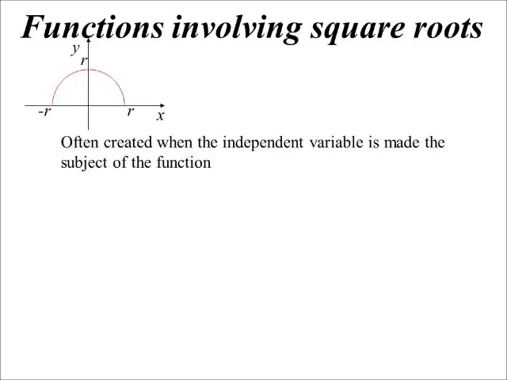Okay, so that brings up functions that have square roots. There is that top half of the circle. We just said the circle's made up of two functions. There's one of the functions. It's when we have to rearrange the formula usually. See, x squared plus y squared equals the radius squared doesn't have the dependent variable, or independent variable for that matter, as the subject of the function. So the top half of the parabola would also be an example of that.